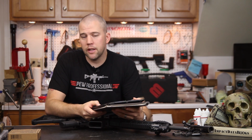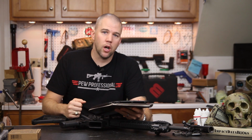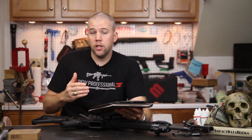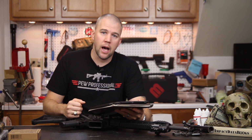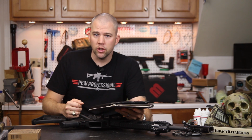Now, exceptions to that rule are if you are making a different case from another case. For instance, if you're making 300 blackout brass from 223 brass, then you may want to go ahead and chop that down to a closer length before you try to resize it so you don't run into problems in your die. And that'll ease the process just a little bit.